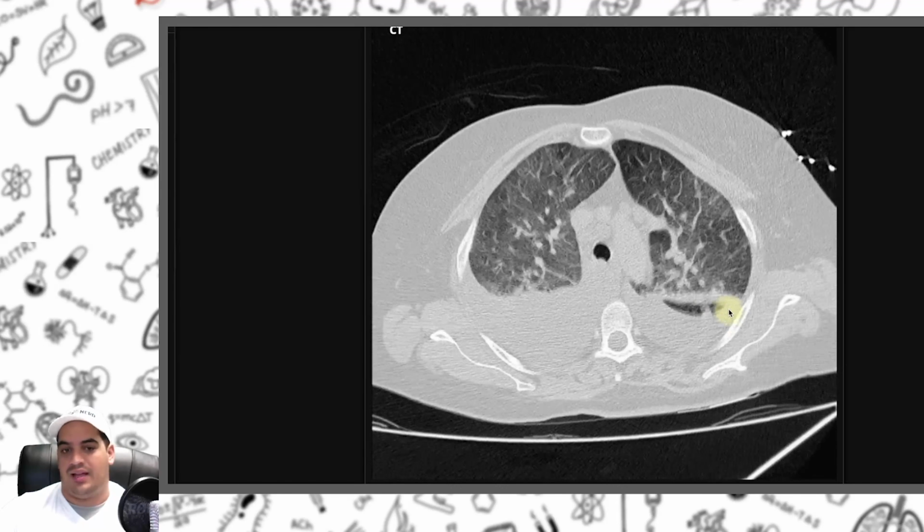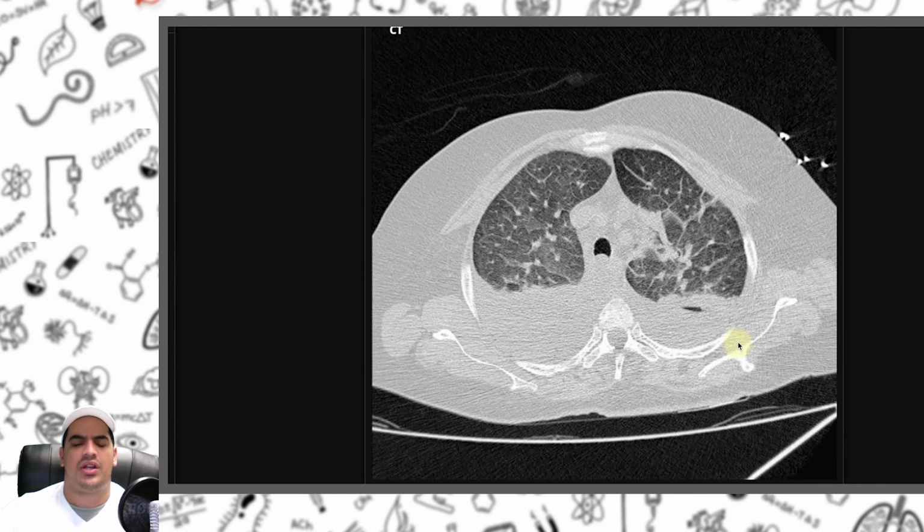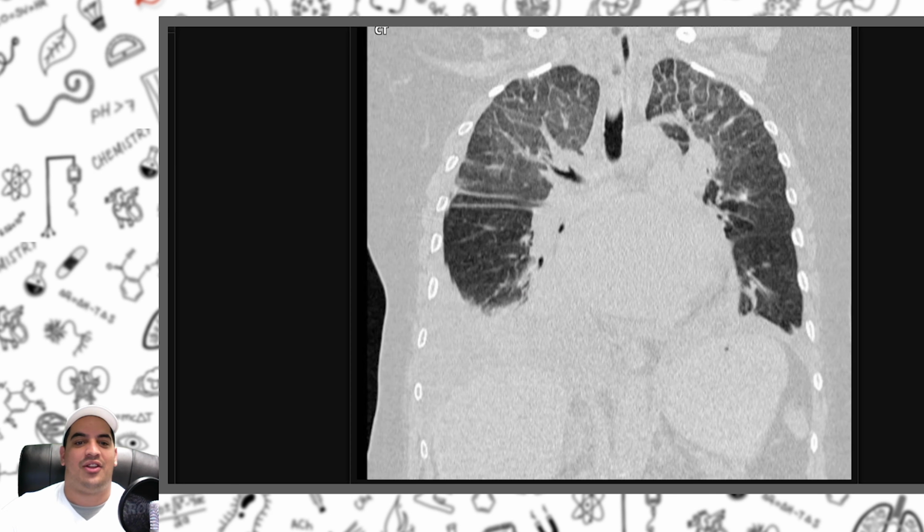And so this is likely due to severe heart failure, because usually bilateral pleural effusions are more likely to be transudative. And so that's a big high yield fact. If you see patients with bilateral pleural effusions and massive pulmonary edema, it's likely due to a cardiogenic source. So it's likely transudative, such as CHF. Bilateral pleural effusions are more common with transudative causes such as CHF than exudative. Exudative is usually unilateral.